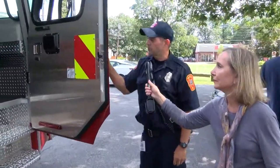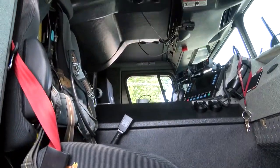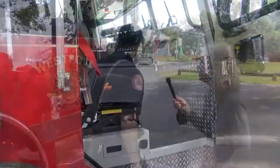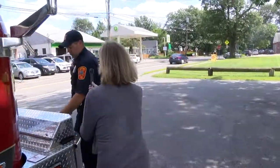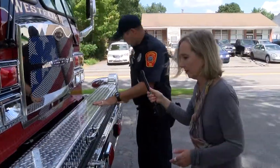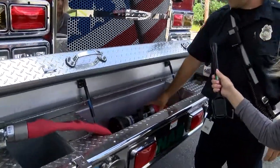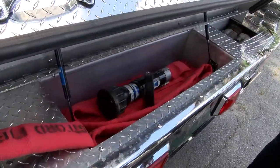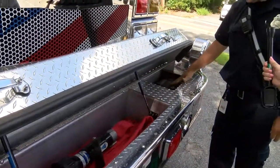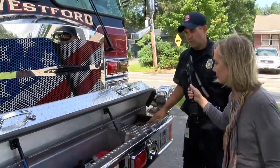Here's the officer's side — the passenger's side where he sits and he can control the sirens, the air horn, and he's usually in charge of the radios and communication. On the front side here too we have a jump line, which is great for multiple reasons — brush fires, car fires. It pulls out pretty easy and is very easy to use. And then we have a couple of lines in here for if we have to go into a brush fire deep in the woods — some forestry lines as well can hook up to it.